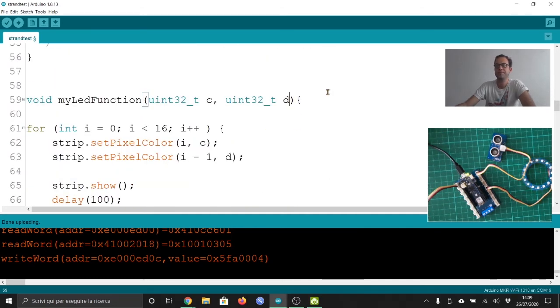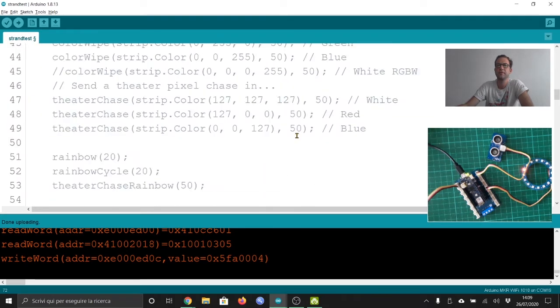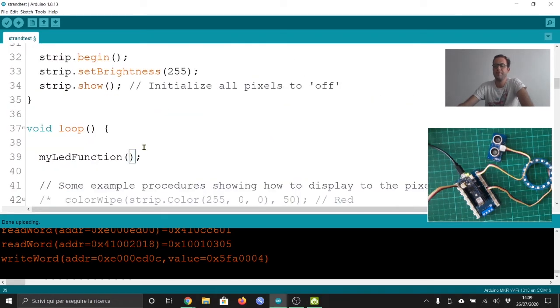We can even add another parameter, which is the speed. So if I call my function and I want my first LED red, I can pass this. The second LED, I want it to be green.